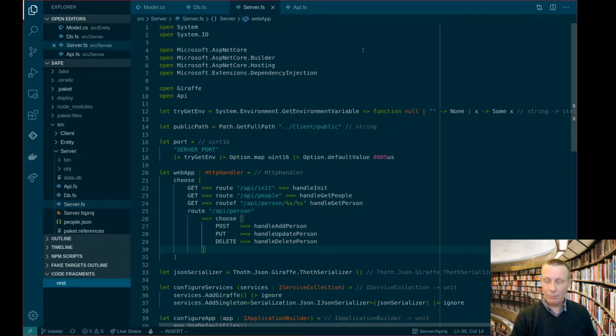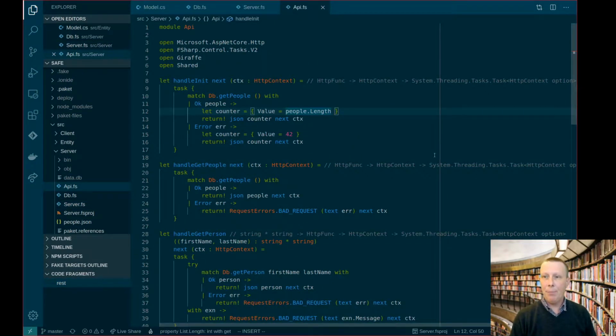I moved them over to a separate module because otherwise we get such long files, and I like to keep things short so that it's easy to scroll up and down. So here's the API now. I changed the init function as well. Instead of returning just 42, it will return the number of people in the database.